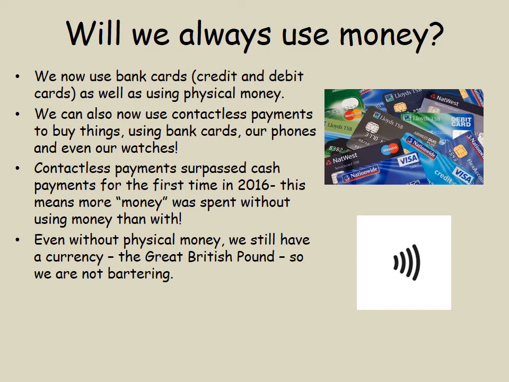But will we always use money? What do you think? Nowadays, many people use bank cards, so they might use credit and debit cards, as well as using physical money. We can also now use contactless payments. That means we don't even have to insert the card in the card holder anymore. We can just simply bring it near to the machine, and we can use that to buy things. We can even use our phones. In some cases, we can even use our watches now. Contactless payment actually surpassed cash payments for the first time in 2016. That means more people use contactless payment rather than using cash.